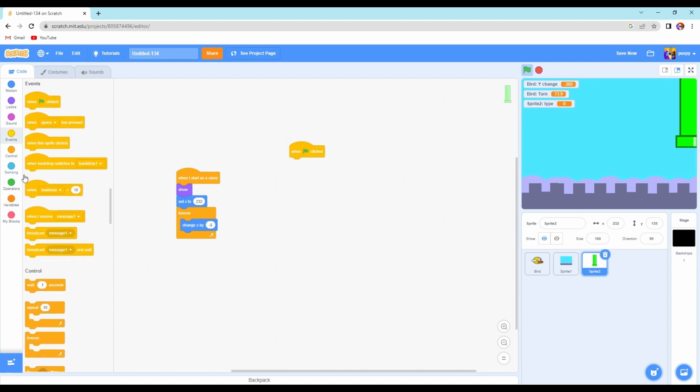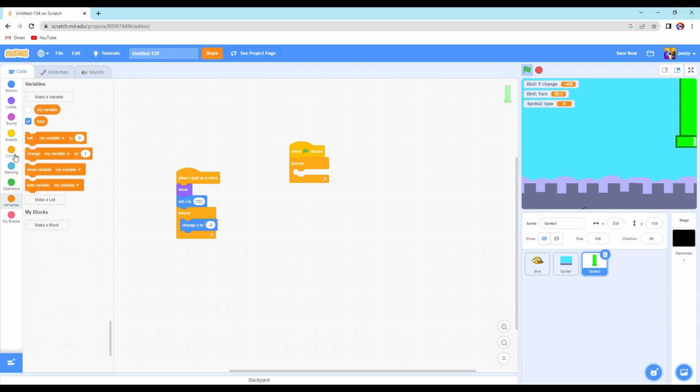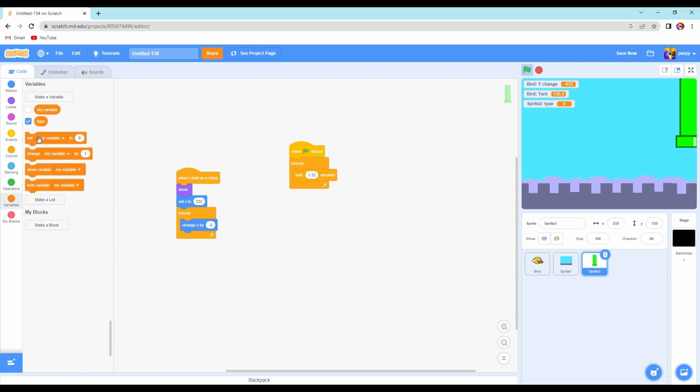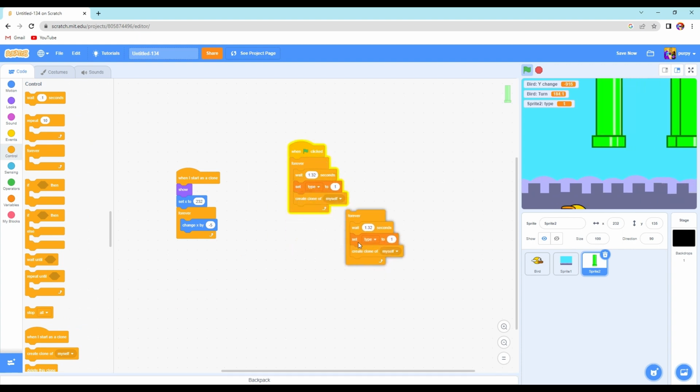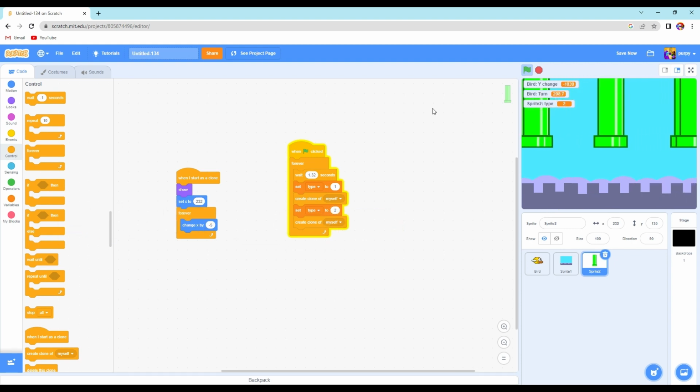When I clicked, forever, wait 1.32 seconds, set type to 1, create a clone of myself, set type to 2, create a clone of myself.